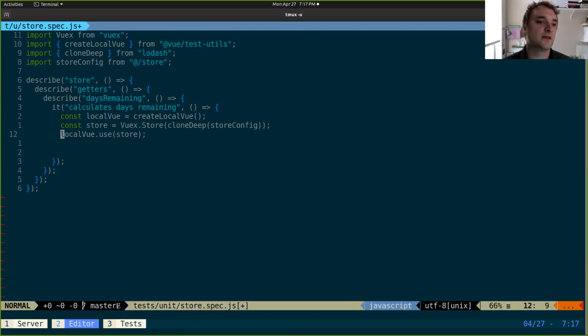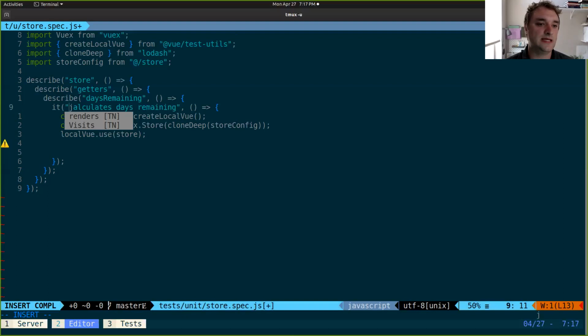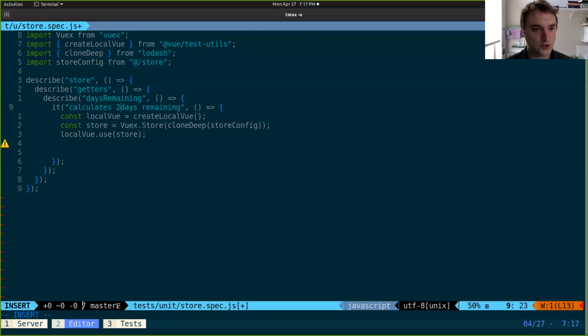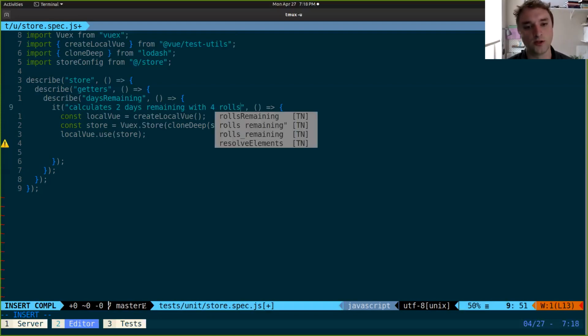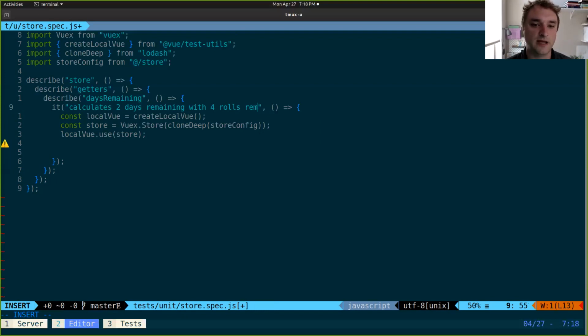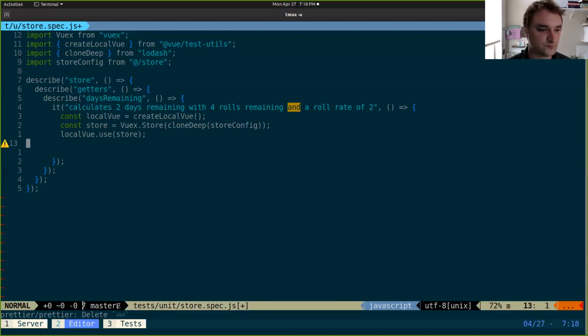So maybe we get a little bit more specific in this. It calculates 2 days remaining with 4 roles remaining and a roll rate of 2. So we can mirror that in our store setup and do something like store replace state.